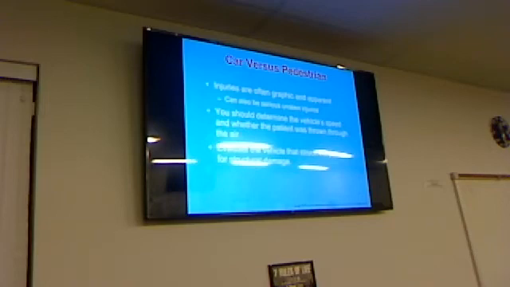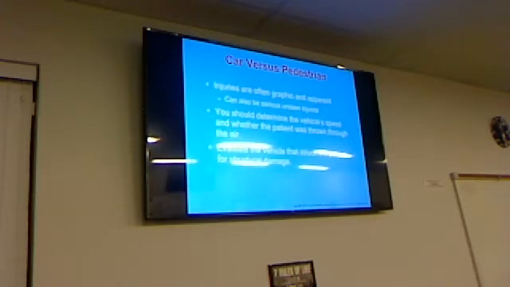You should determine the vehicle's speed and whether the patient was thrown through the air. What other surfaces might they have made contact with? They get hit at 15 miles an hour and it just threw them into the grass on the sidewalk and they're uninjured. Or did somebody step out into 55-mile-an-hour traffic and was hit in the pelvis and their head thumped the hood and then it threw them onto the pavement 20 feet away. So lots of factors here.